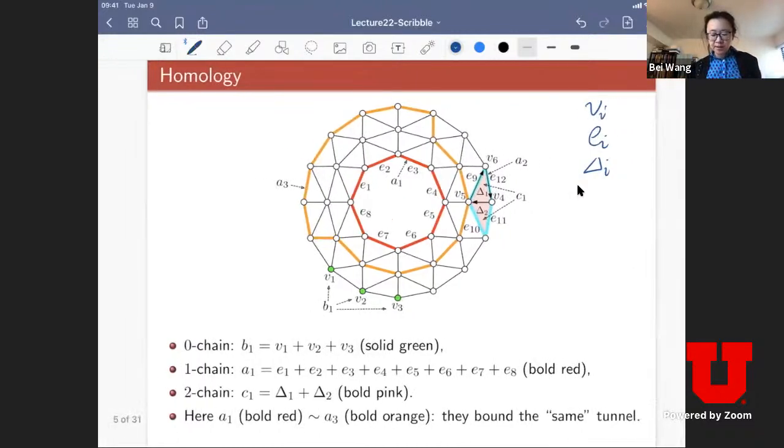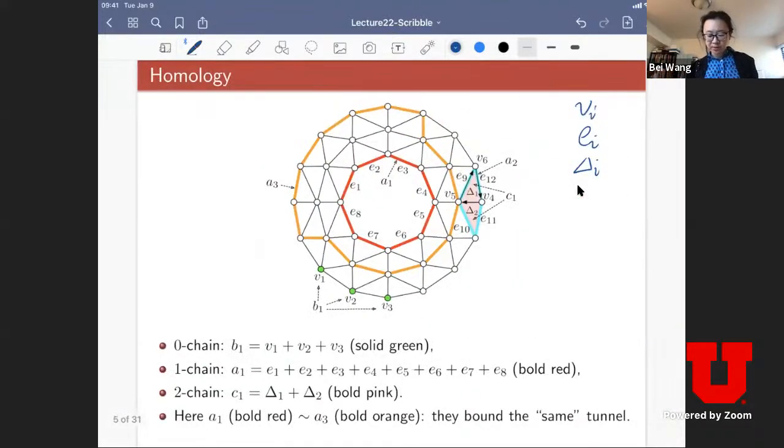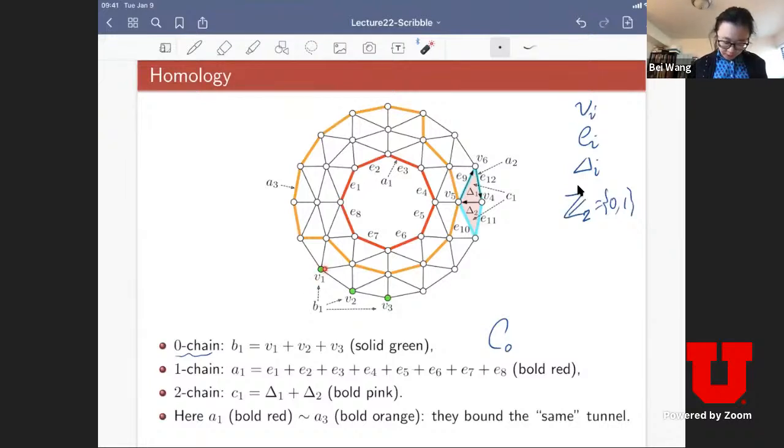So the idea, if we write it formally, but let's just look at this picture, hopefully this jogs your memory, a zero-dimensional chain, for which we use C of 0, is a set where an element in the set is a linear combination of vertices. Okay. Again, we're using Z2 coefficients, so that I'm either going from 0 to 1. So either include this vertex or not, okay? So if you look at this solid green part here, the V1, V2, and V3, those are 3 vertices. And the sum of them is my 0-dimensional chain, right? It's a linear combination of vertices.